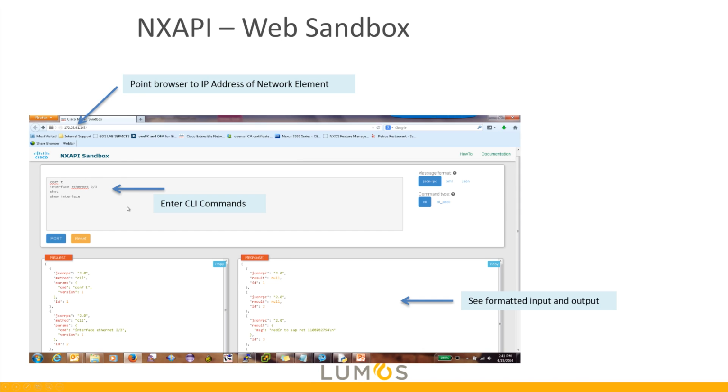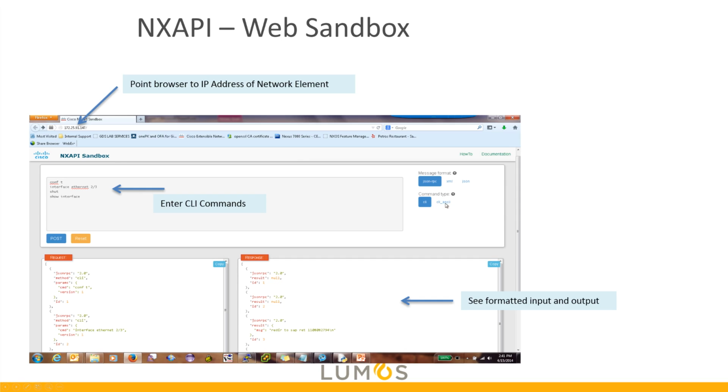config t command line that you're used to, and you can say post once you choose your format. Do you want it JSON RPC, XML, or JSON? And you'll find a difference between CLI and CLI ASCII. So if you post it, in this case with JSON RPC, it'll tell you what the JSON RPC call is. And then you can even click copy to clipboard, and you can see the response based on what command type you told it.